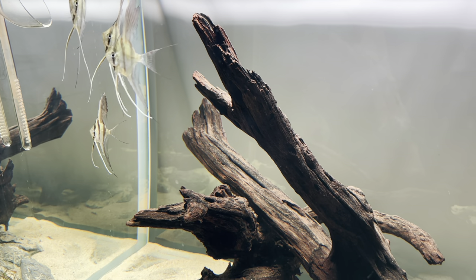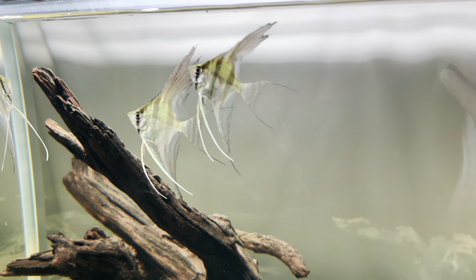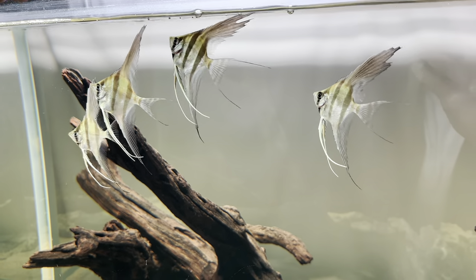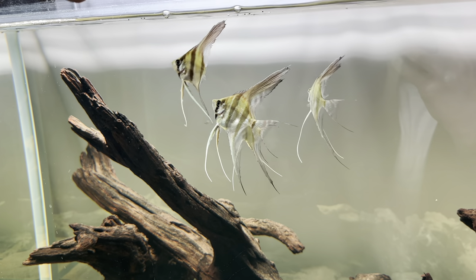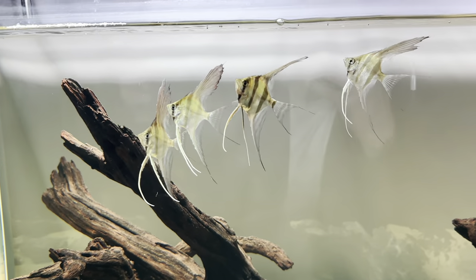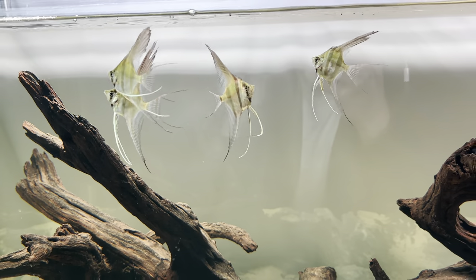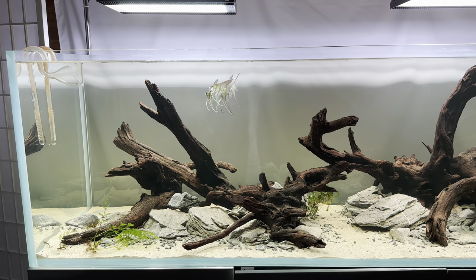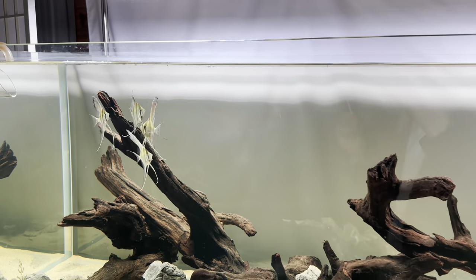There's a lot of interest though. I found that now that it's just them in the tank, they're much more likely to take food. It would kind of be the situation where they'd be interested, but then the severums would just get in their way and they would kind of wait. So I'm trying to up their feeding — I used to just feed them once a day. It was hard to keep track of what each fish was getting since there are so many of them. I'm hoping now I can target feed these guys better and get them to put some size on. They're in a 180, so it's a large tank, but you can tell they're not even close to full size.